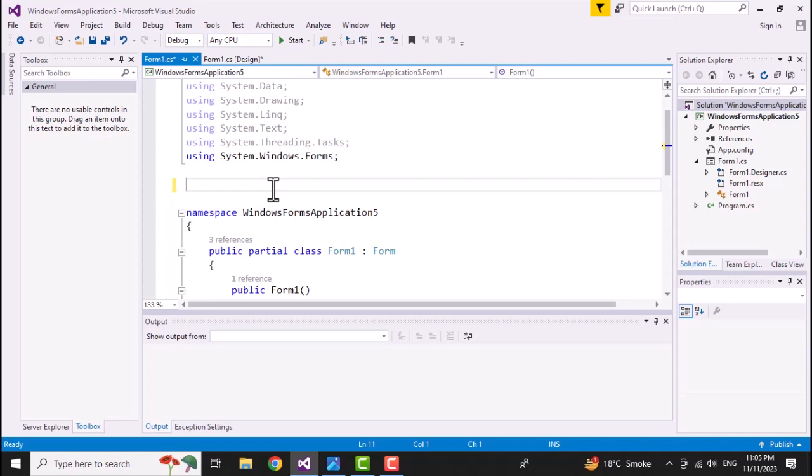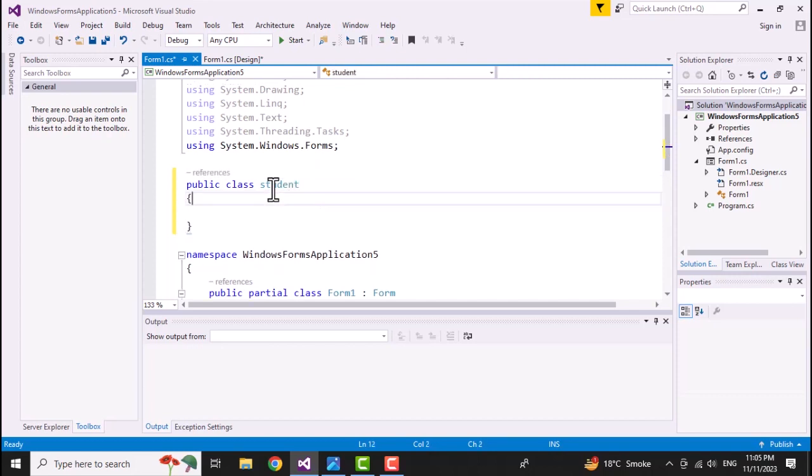So in this tutorial we will learn the very basics, just to clear the concept of object-oriented programming. Let's start with objects and classes. Here I create the class: public class student. Here public defines the scope of the class, where we can call it from.